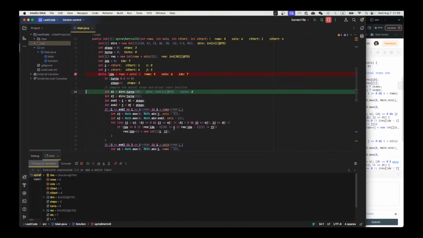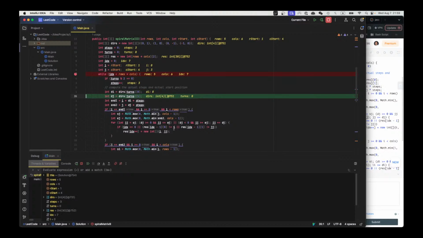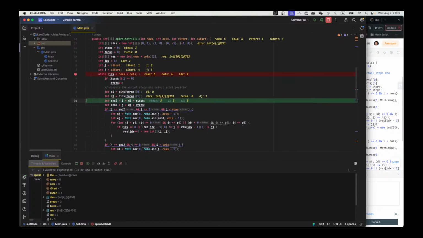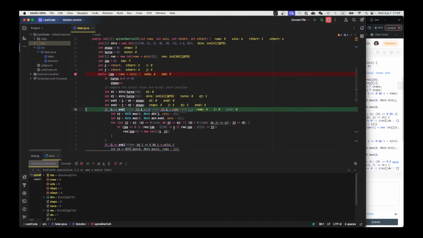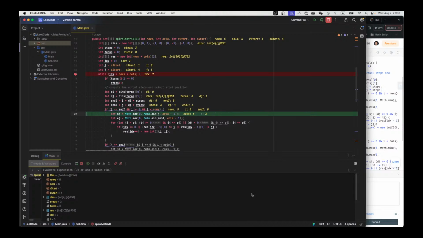Step 3, di is 0, dj is 1. And I is 0, and j will be 6, right? And then this is I is equal, and it's within a bound. Okay, so we'll go in, start j.